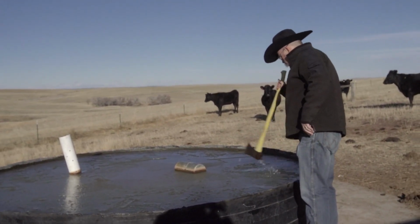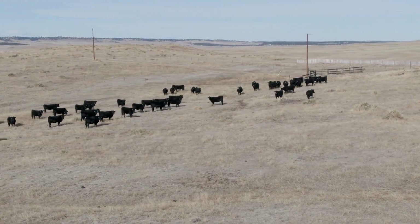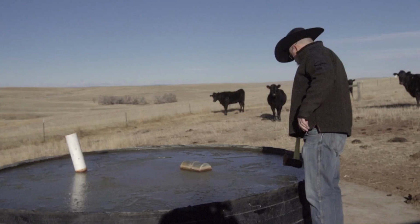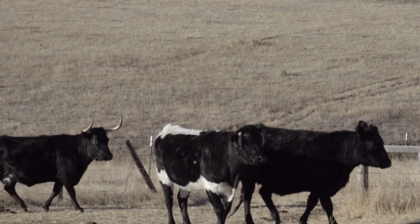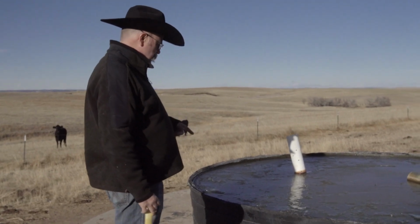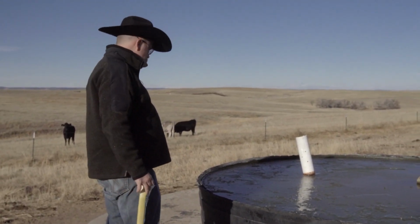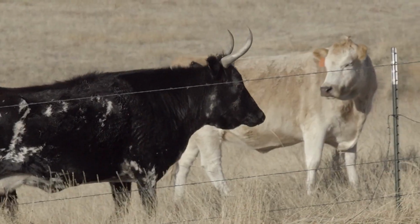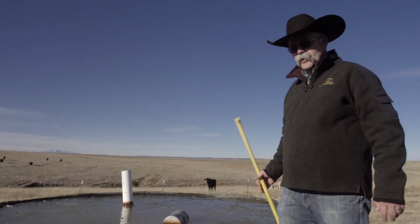You know, if there's snow on the ground, we'll feed them. I got a hydro-bed style bale feeder on the back of an old pickup I use that handles round bales, and we roll out round bales for them. But I save enough grass that I don't feed them unless it snows under. The thing about these big tire tanks, rubber tanks, is they absorb the heat and they stay warmer so they don't freeze as easy. Usually I'm breaking ice about that thick this time of year, so I enjoy this.